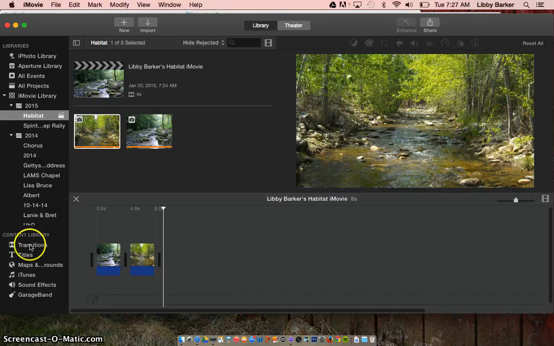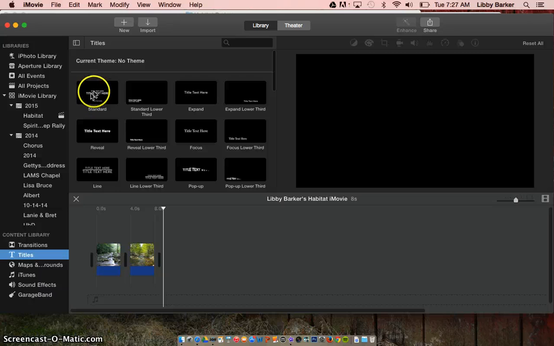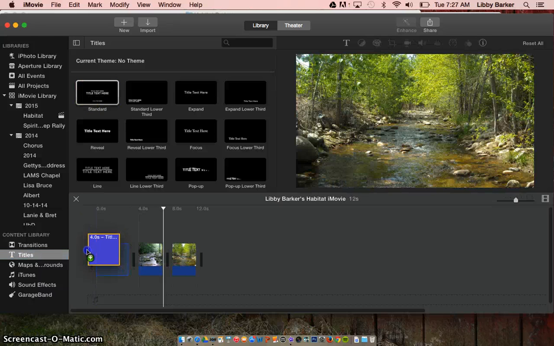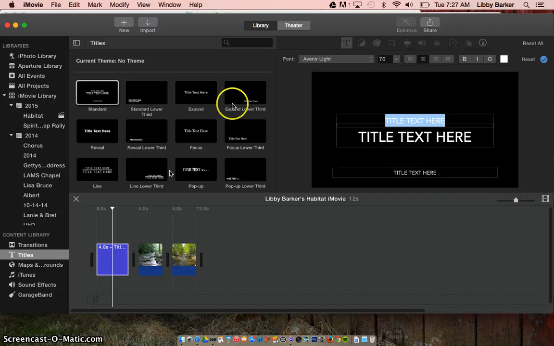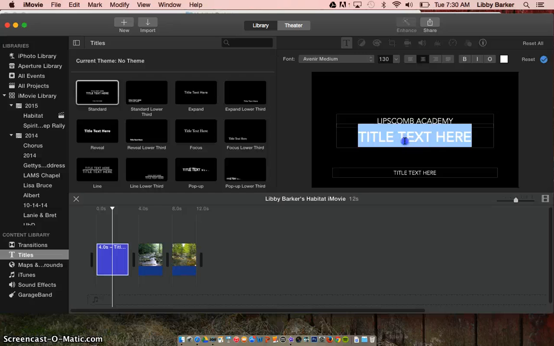Remember, down here we can go to titles, and click and add text. So I'm going to put this text before the picture. When I click and drag and make sure this text symbol's taken, you can click and change the text. I'm not sure what you would want your title to be, but I'm just going to call it Habitat Project.